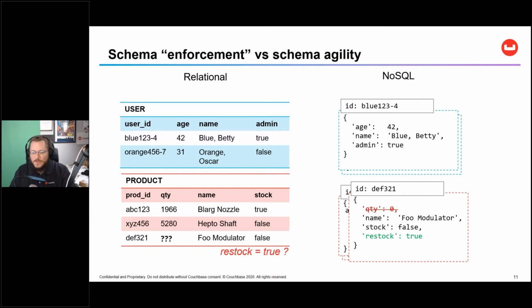And so this is just a small taste of the schema flexibility that's afforded by NoSQL JSON document databases. This has made document databases a great choice for content management, catalogs, IoT, as I mentioned earlier, use cases where there's a lot of data and a lot of variation of data. Now, the trade-off here is that the schema is not enforced, at least not at the database level.